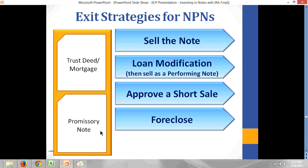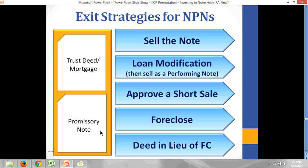You can also foreclose. So we don't typically like to foreclose if we can avoid it, because there are attorney fees involved in that. However, again, because you're purchasing these non-performing notes at such a deep discount, you look at what does it cost if I need to foreclose and pay taxes when you're purchasing the note. So you calculate some of that information into your purchasing price and then back out your offer price from there. So foreclosure is always one exit strategy if you need to utilize it.